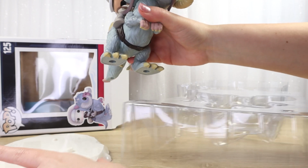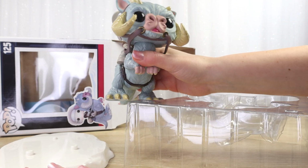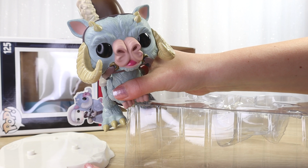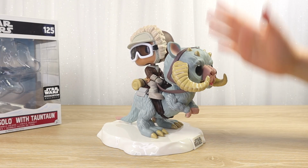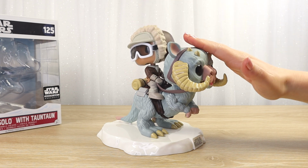Okay, so let's get the packaging out of the way so we can get this one assembled and we can go over all of the details. But look how cute it is. I'm so excited to finally have this one out of the box. So, of course, this is Han Solo on his Tauntaun.